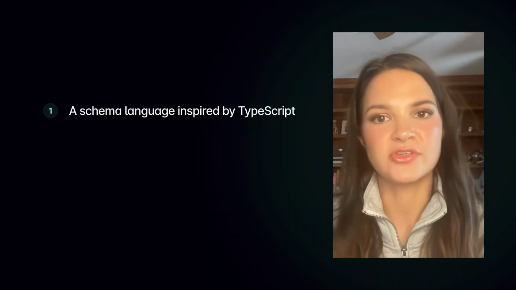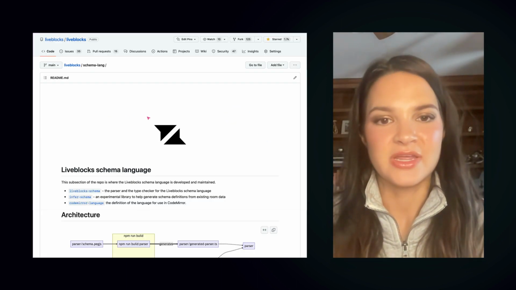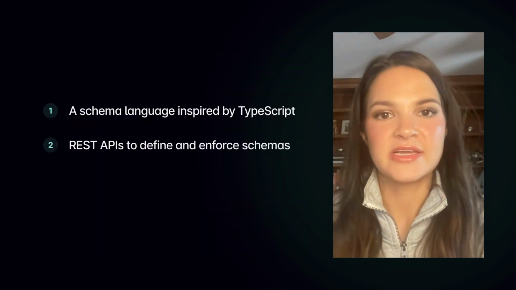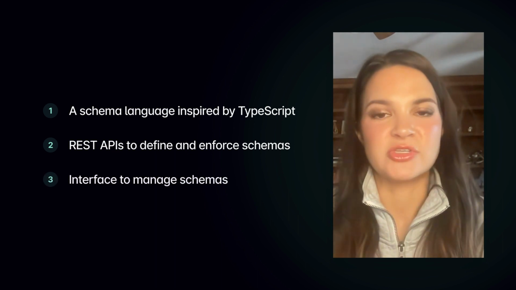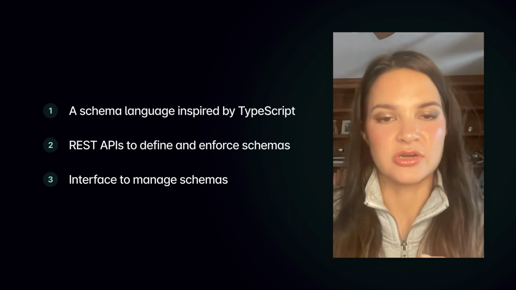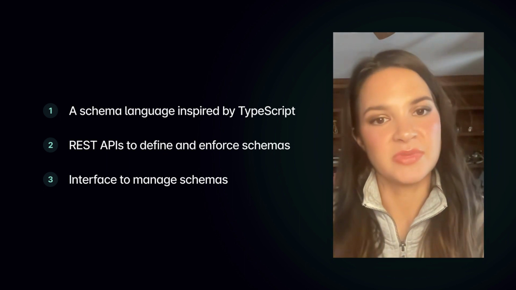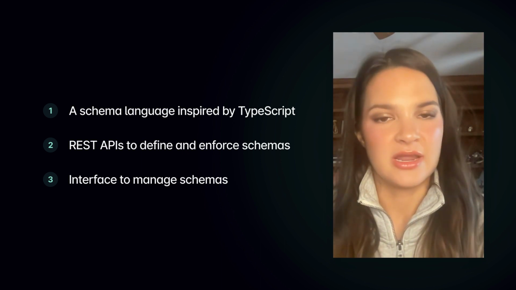While our long-term goal here is to make data migration as easy as possible to do without having to worry about the heavy back-end work, we're excited to show you the first steps we're taking to make this easier for you today. The first thing that we've done is created a schema language that feels familiar to TypeScript. It's currently open source, and we'd be happy for you to contribute and leave feedback on it. We also have REST APIs, which define and enforce schemas for any Liveblocks room storage. And lastly, we've created a UI to manage schemas right from the dashboard. This is a great way to test out adding a schema to your existing room structure. And then once you've developed this small piece of a schema, you can start using it programmatically with our API endpoints. Now let's take a look at how this all works.